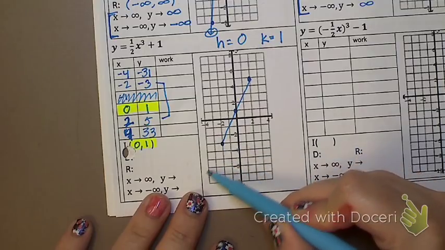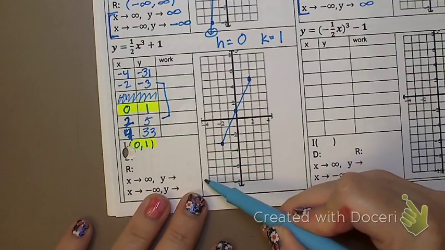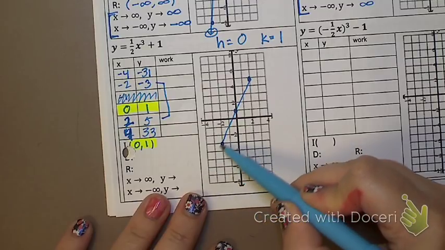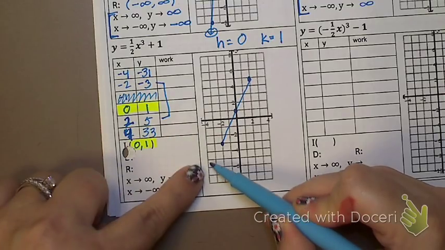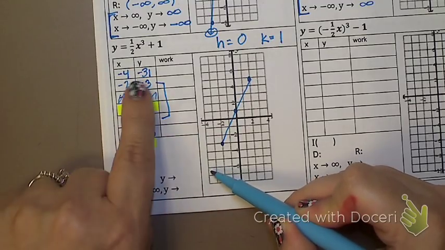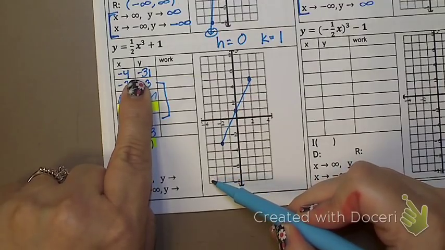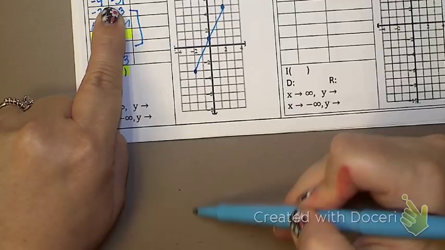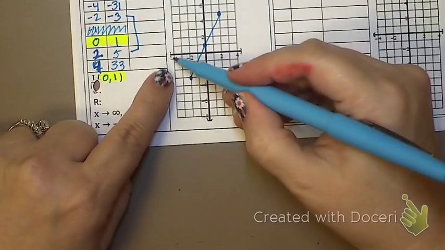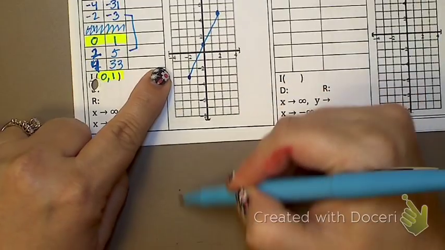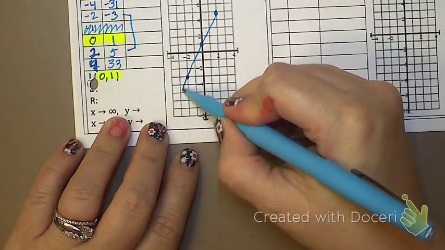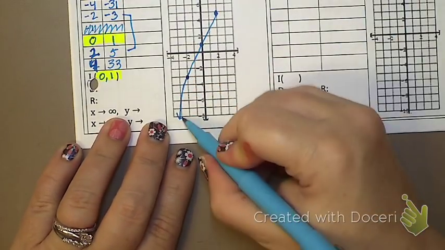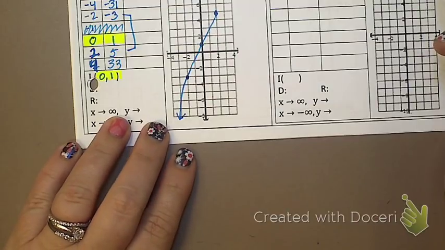The 2 outsiders. Now, I can't just go off the edge here. I can't just continue this and go off the edge. Why? Well, because if I continued it and went off the edge, that would be implying that like negative 4, negative 5, or negative 4, negative 6, somewhere in there was actually on the graph. Is negative 4, negative 5 on the graph? Or negative 4, negative 6? No. Negative 4, negative 31, somewhere all the way down here is on the graph. So I can't cross that negative 4 line until I've gone down 31 spots. And I'm not going to go down 31 spots. So I'm just going to say that it's heading that direction. Does that make sense? Yeah.